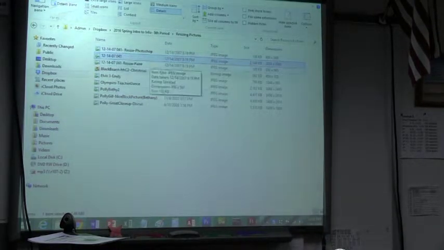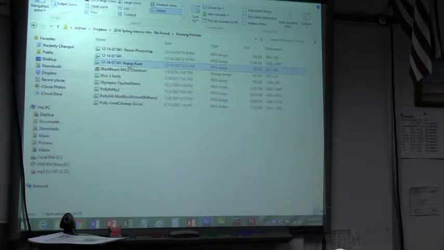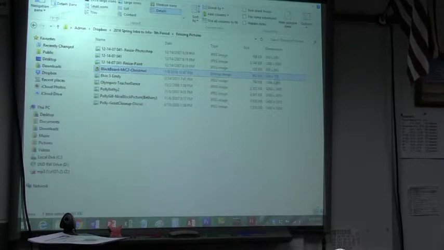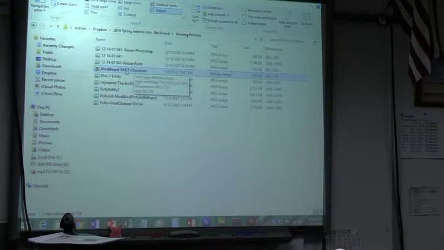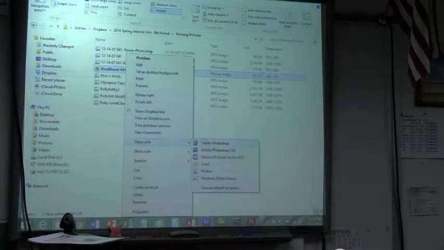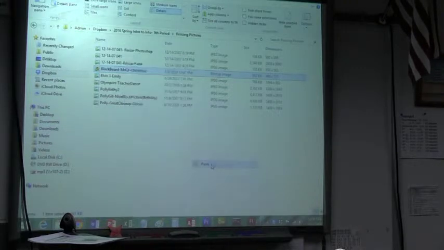Right. Now look at this BMP. That's what we're going to talk about next before we continue. Look at the BMP. It's only 735. And remember, you want this one about 850 or 900. It's actually smaller than that, and the reason why it's so large is that it's a bitmap. So all you have to do is open this with either Photoshop or Paint. You don't have to open this one with both of them.